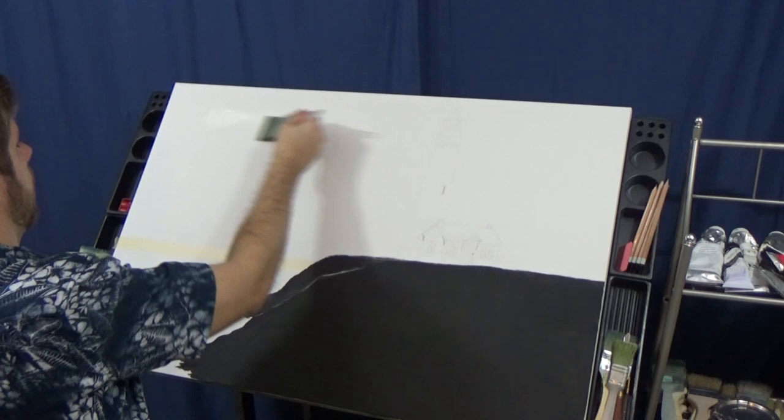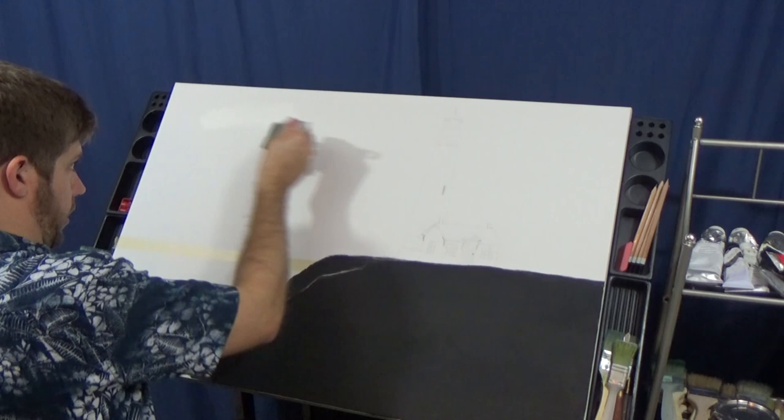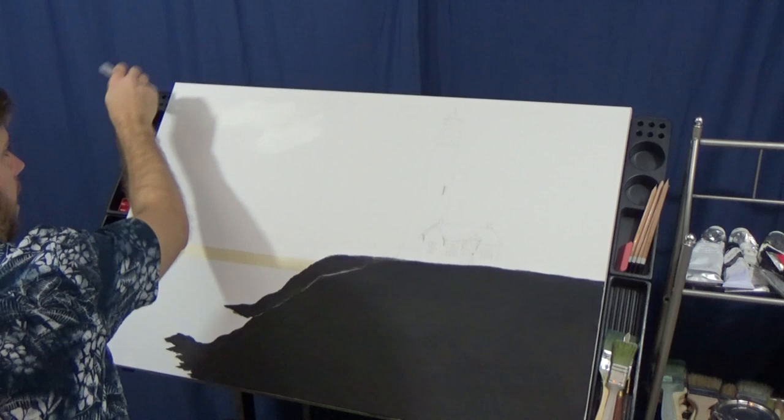La la la, la la la, gonna apply some liquid white, liquid white, liquid white. Gonna put a coat of liquid white on the canvas.